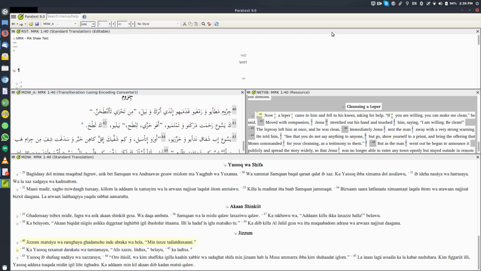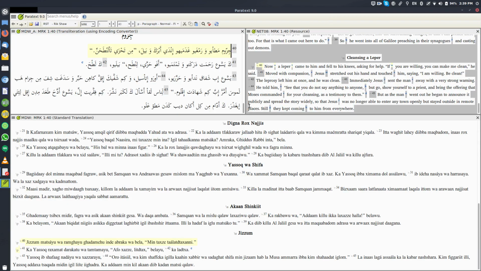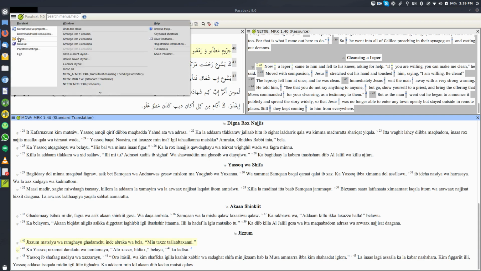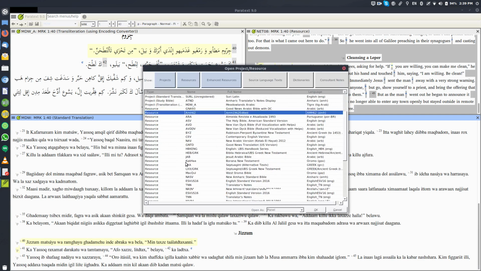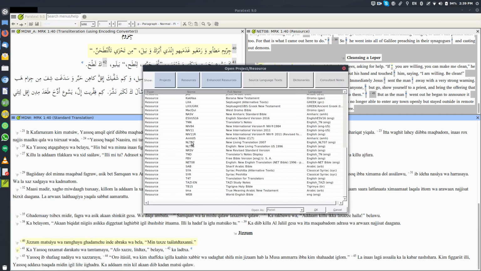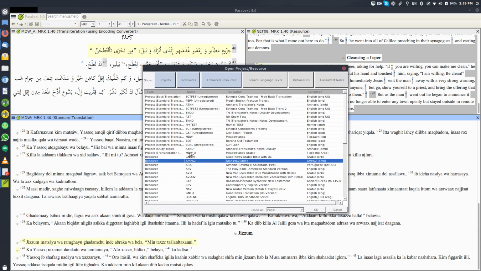For now, I would probably say that I'd need to advise users to just close a project, and then if they wanted to share it with this MDW left-right, choose the MDW, then go to open a project. Let's open up my test RSV project again. Oh boy, where are we? Oh, resources, sorry, projects. There we go. RST, sorry, that's what I mean.